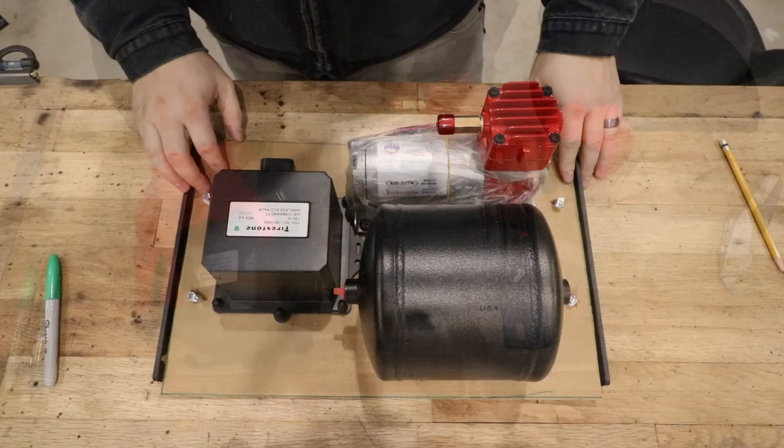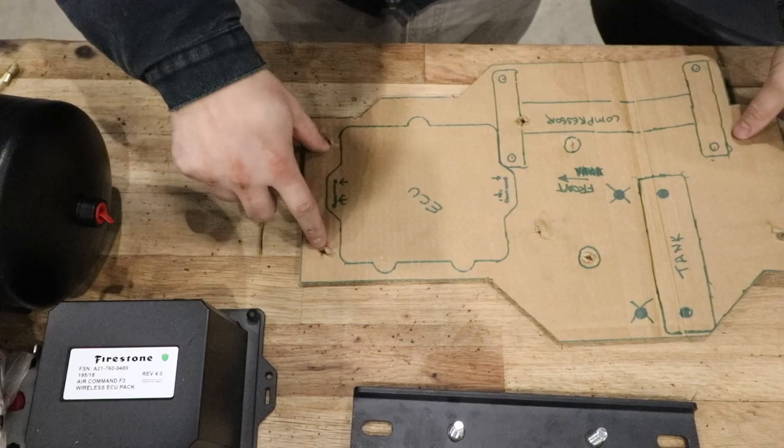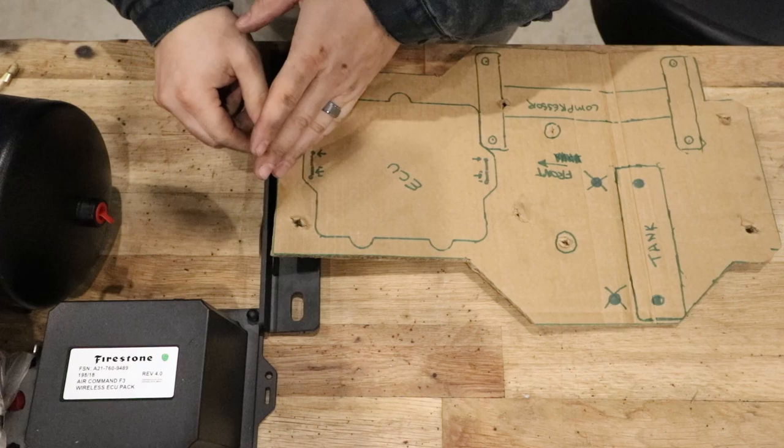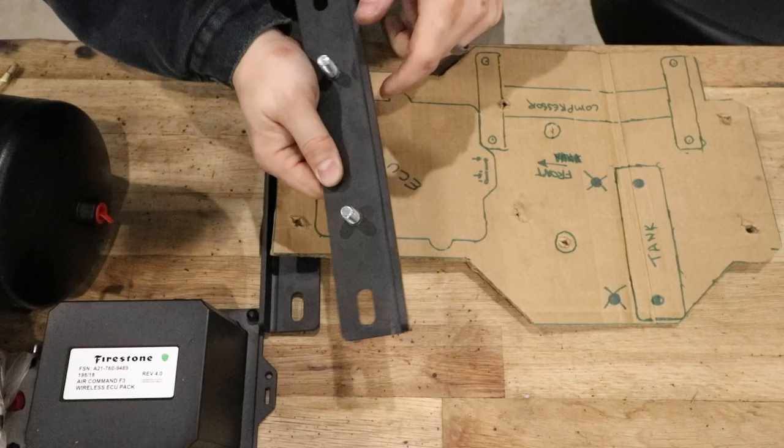I'm also going to reduce some of the size of the plate, all this extra metal. At the front of the truck, we will put a bracket on this side, which will work here. But then, further back on my frame rail, there was interference for the bracket back here, so I ended up having to move the bracket forward to this location. We are going to go ahead and cut off the back of this bracket and start fabricating this plate out of steel.